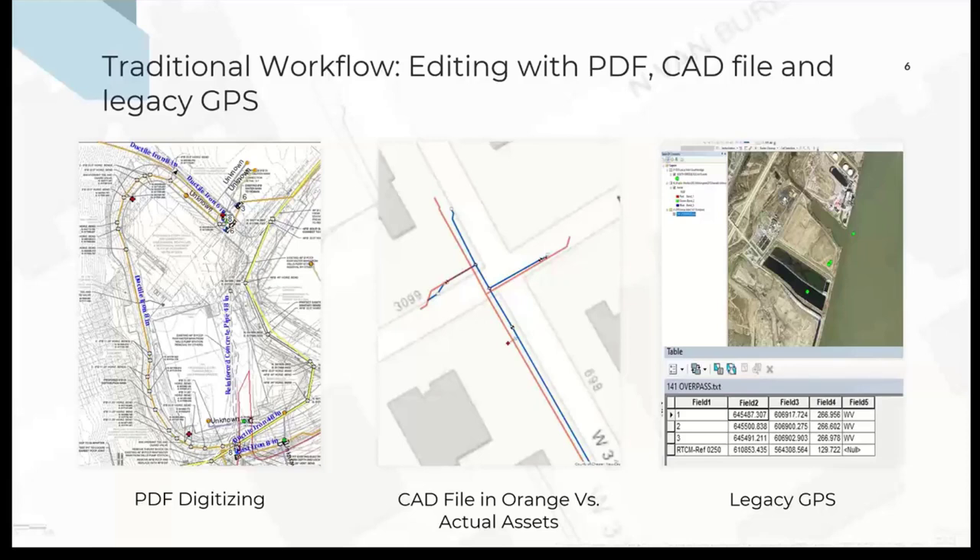A third option was to go to the field and take shots. With our legacy GPS, we did not have many options for exporting the data — only two choices. One is a CAD/DXF file, and the other is a text delimited CSV file, and it was kind of a trade-off deciding which to use. If you go with DXF, you get correct geometry — lines represented as lines and points as points — but you lack the attributes telling you which point is a valve or hydrant. If you export to CSV, you can get those simple attributes, but the data gets represented as vertices instead of lines or points.